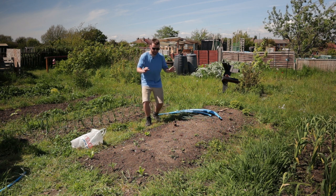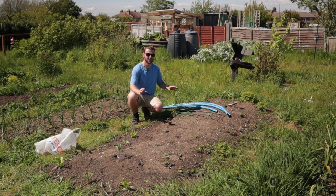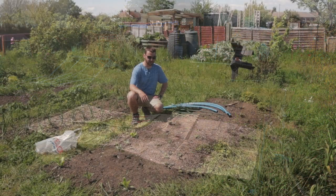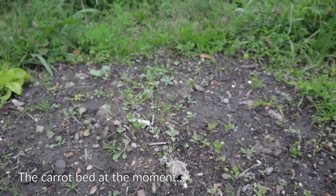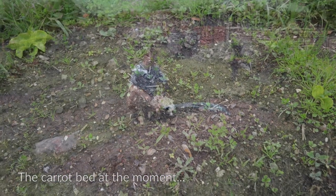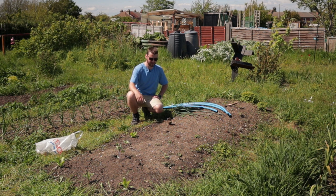I need to get the net on but also give the bed a weed. You should be able to tell that this bed is not very weedy at all - this is the one I trialed as a no-dig bed when we first took on the allotment. I thought the no-dig hadn't really done anything for weeds because we used compost that was a bit weedy, but after a season's growth this one looks completely different from the rest of my beds. It doesn't look this way because I'm constantly going through with a hoe - it just naturally seems to suppress the weeds. A good indication that no-dig actually worked quite well.